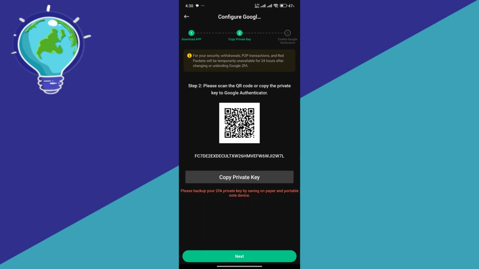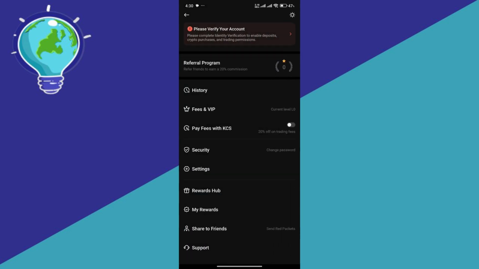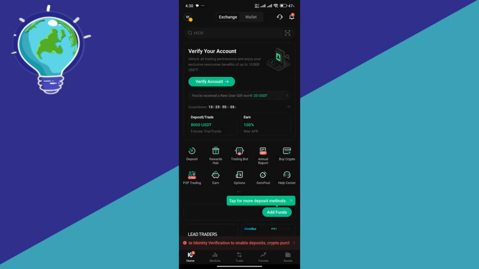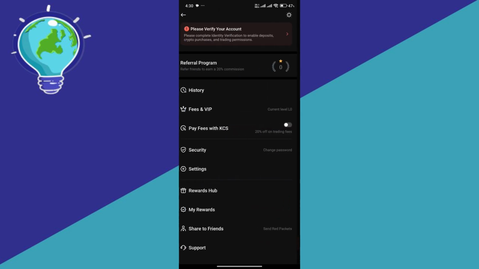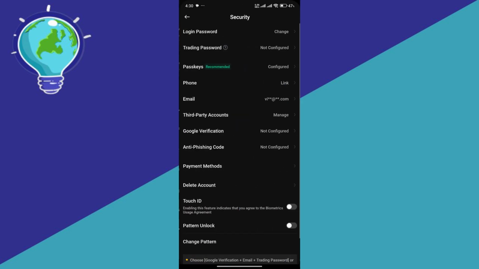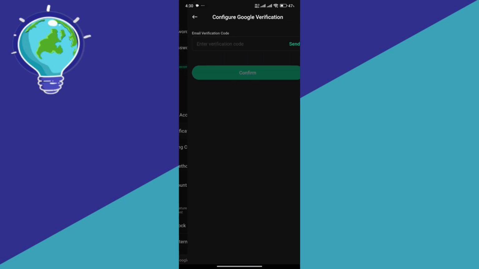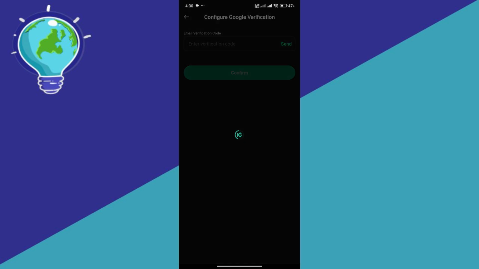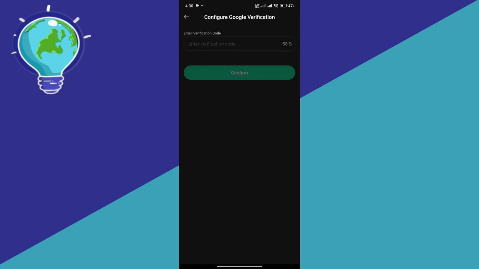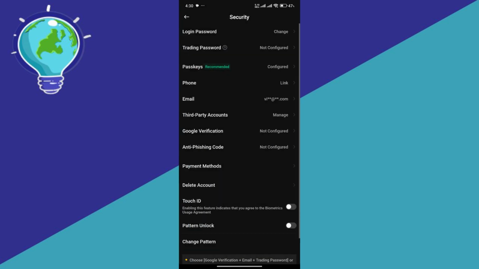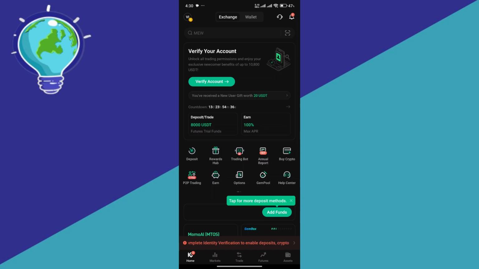Now, how do you get to this page that I'm on? It's very easy. All you need to do is go over here to our homepage, click on your profile on the top right, click on security, and over here you have the Google verification option. Simply click on Google verification, send a code to your email, and after you enter the verification code over here, you should be able to see the screen that we saw earlier when we started our video. And after you enter that information, the QR code and the passkey, in your Google Authenticator, you will then be able to connect those two platforms.